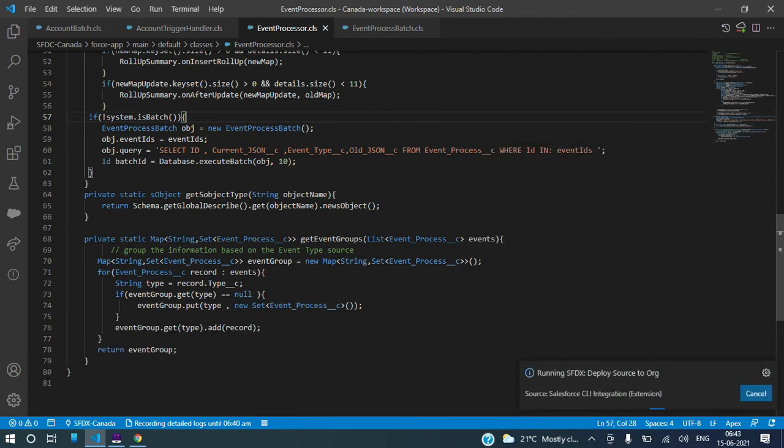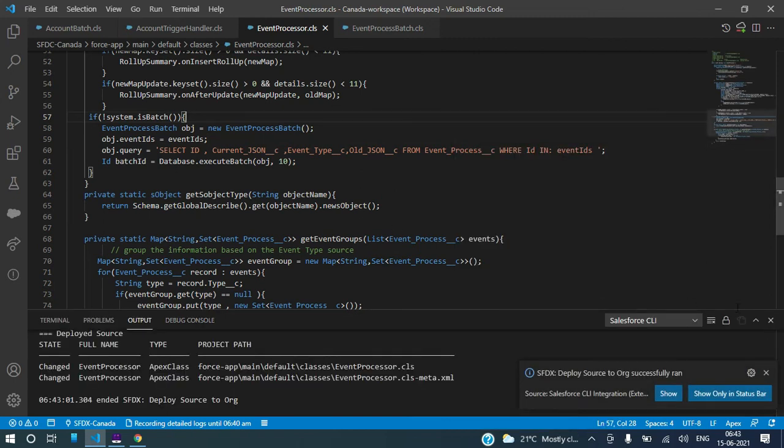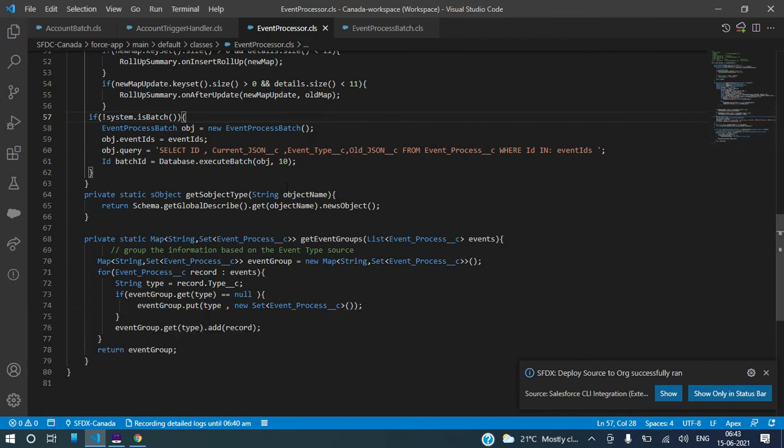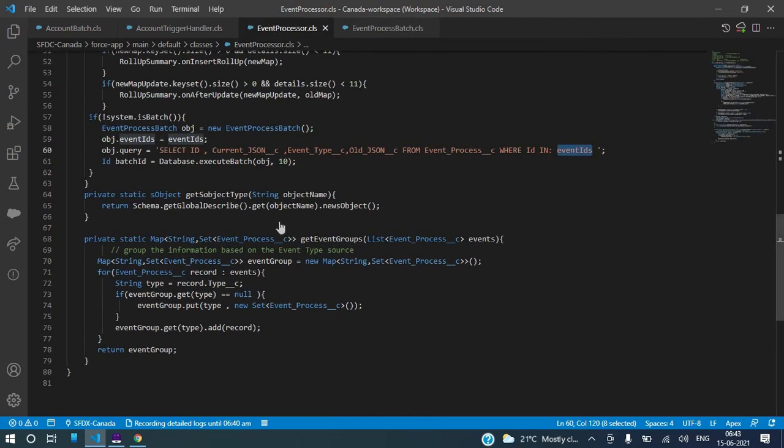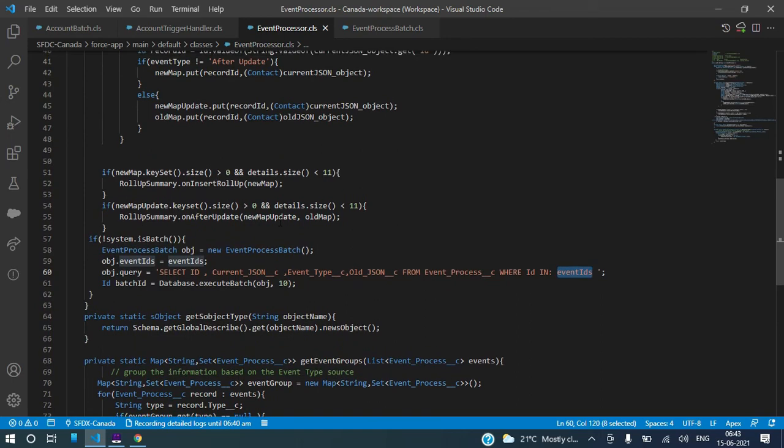Now you understand why I was explaining that POC code in the developer console, right? Because I am using event IDs and this query is going to run at line number 15. The time it is running, you do not have a variable called event IDs defined. So you'll get a query exception saying that there is no variable found called event IDs. Okay? Okay. Yep. Any question here?